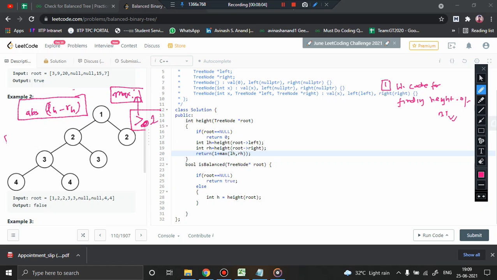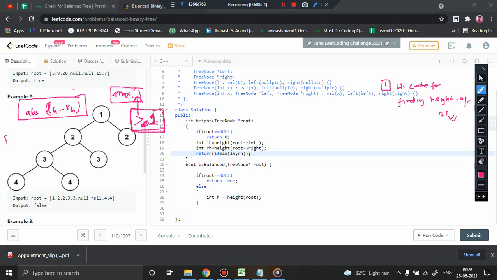So if the maximum difference is found to be greater than 1, it clearly indicates that there was at least one instance somewhere inside this tree where the difference between the left subtree and right subtree had exceeded 1, and we know that once this condition becomes true, we will immediately conclude that my tree is no more a balanced binary tree. Okay, so let's keep things simple.